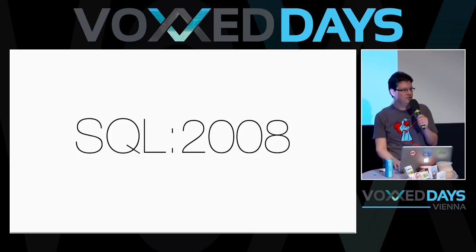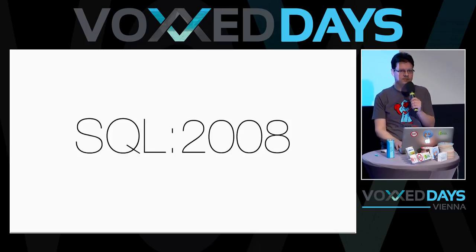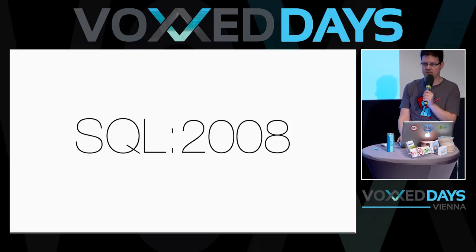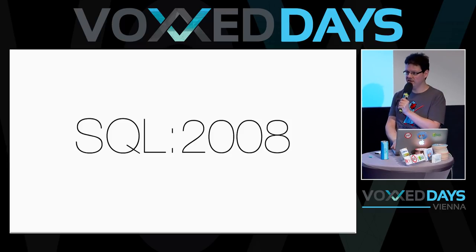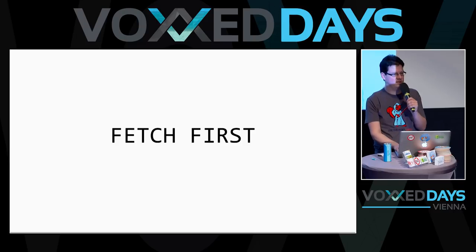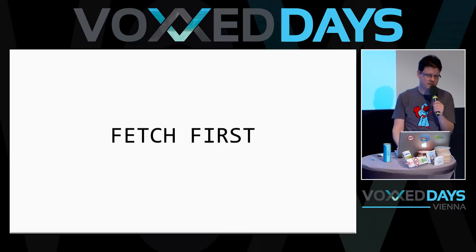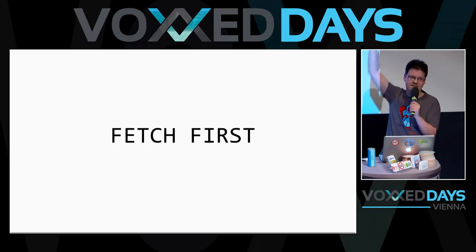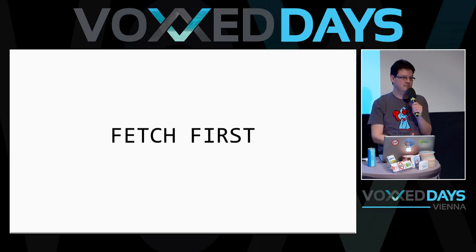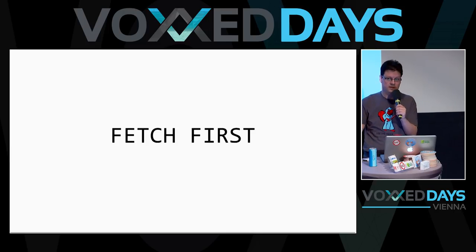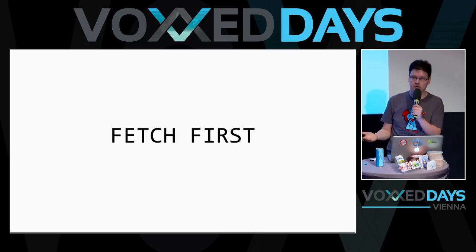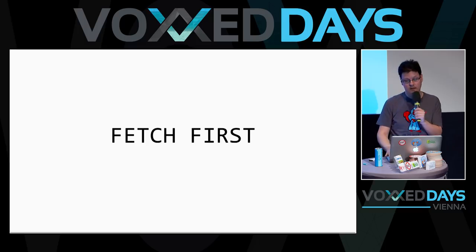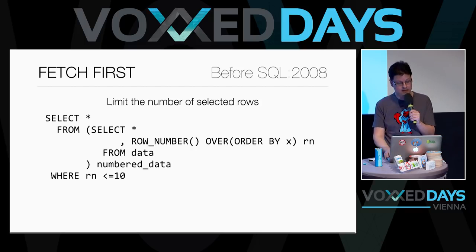Okay, so in 2008, we got an awesome feature. Everybody has used it without knowing it, because it has a different name in the database you're using. The fetch first clause. What is it about? Ever heard of limit? Who has heard of limit? Ah, okay, you see it. Limit is not standard, but it has been around for ages. It limits the number of rows you get. So if you say limit 10, you just get 10 rows. However, it was not standard, and then they standardized it, and they used some more keywords for whatever reason.